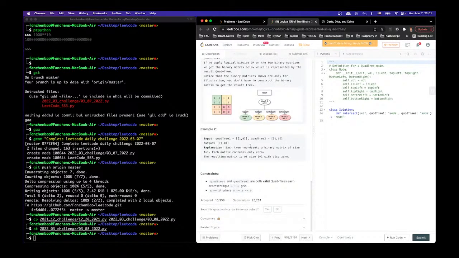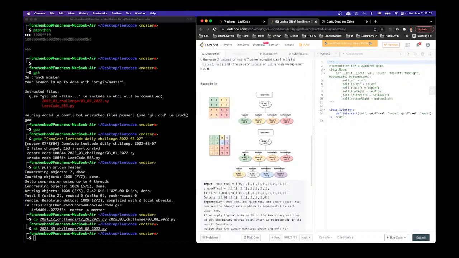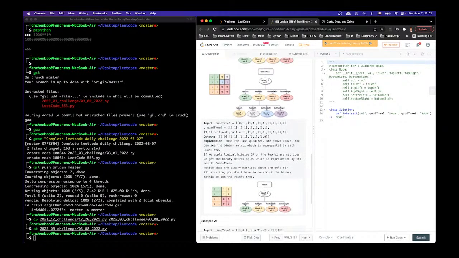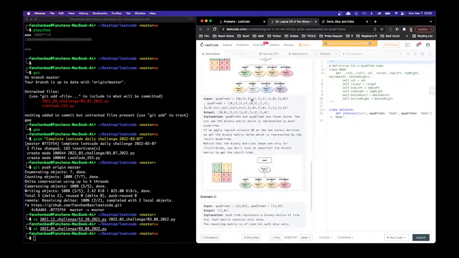Yeah, I'm pretty sure that it definitely has to be. Wait, hold a second. What if x equals 0? What if it's a 1 by 1? If it's a 1 by 1, what do I do? Oh, it's a leaf by itself. Yeah, it is a 1. It's a leaf by itself. And also equal to 2. A 2 by 2, which is fine. And then 4 by 4. And then 8 by 8. Okay? Yeah.